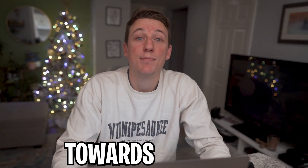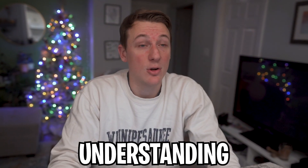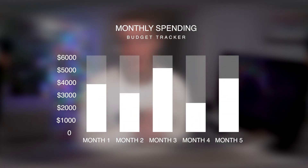One of the most critical components towards building your financial wealth is understanding where your money is going and making sure you're tracking it appropriately. I've been budgeting and using financial trackers for a long time now. I started off with automation tools, but I found I was way too hands-off — I wasn't actually being proactive, going into the accounts and making sure my finances were in line.